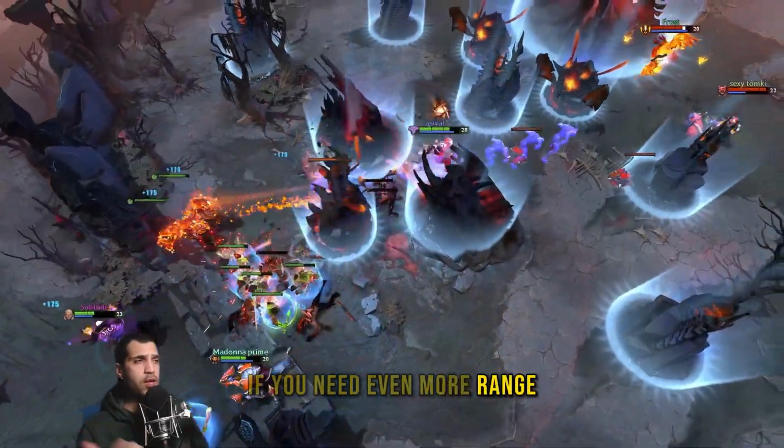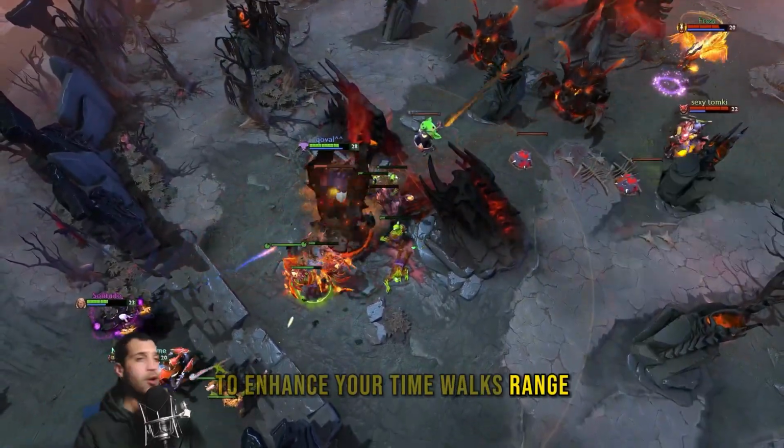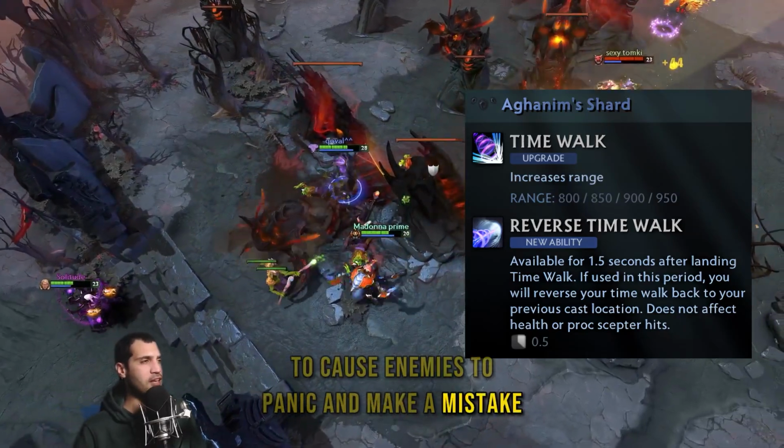If you need even more range, Aghanim's Shard is a good situational item that enhances your Time Walk's range, but also allows you to do those fake initiations to cause enemies to panic and make a mistake.